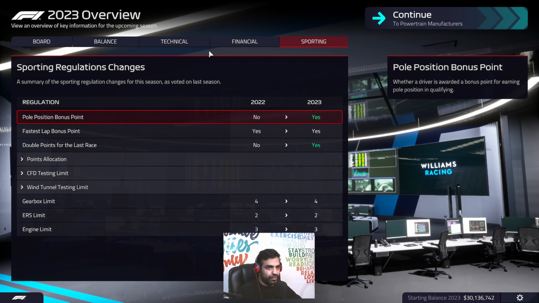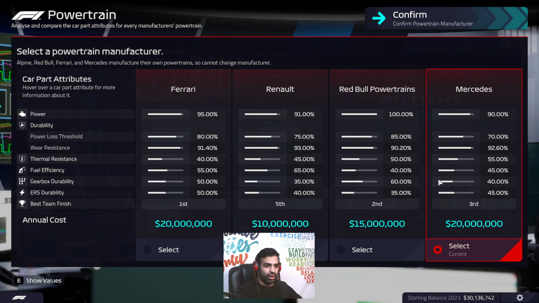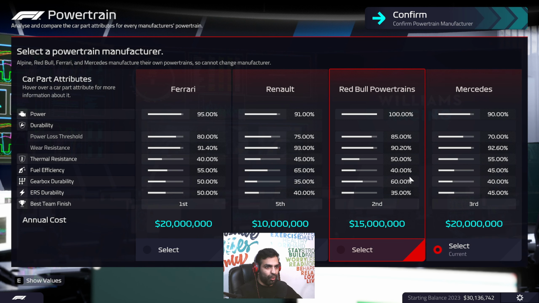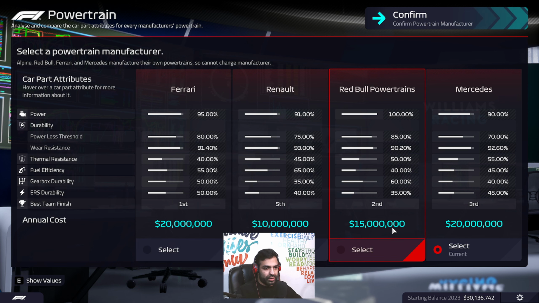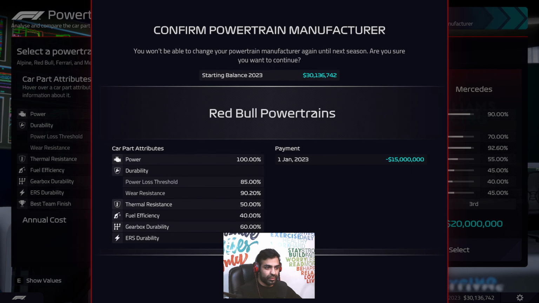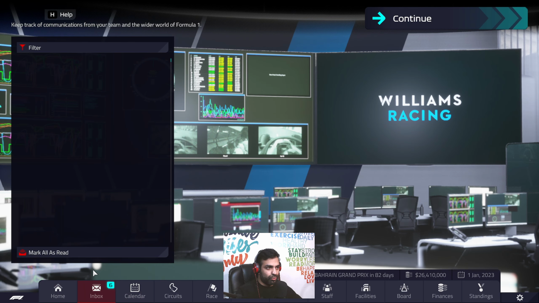Okay. Now, we're already tied to Mercedes. This season, I want banging performance, okay? I want maximum power, so it makes sense. Williams, switch to Red Bull powertrains. In other words, Honda. Ferrari is 20 million. This is 15. It makes sense to go for them. So, I'm going to go for 15 million. Yes, it doesn't matter. We lose that money and we're back.